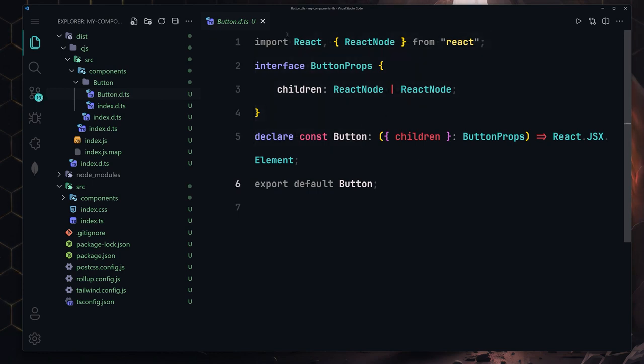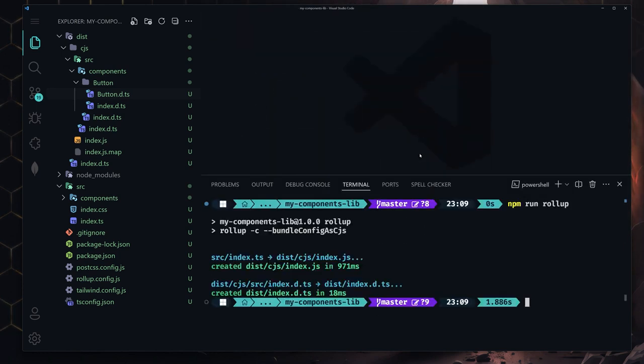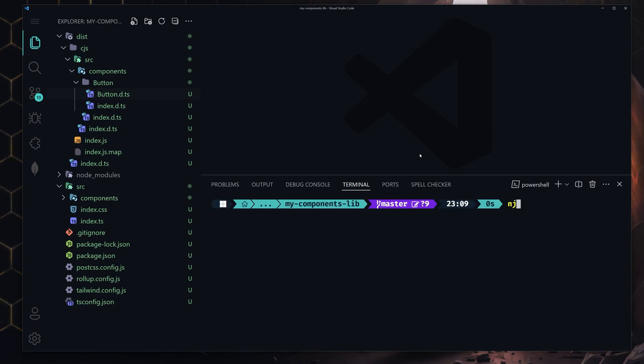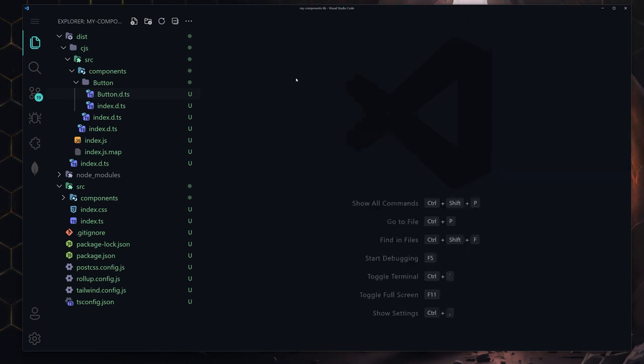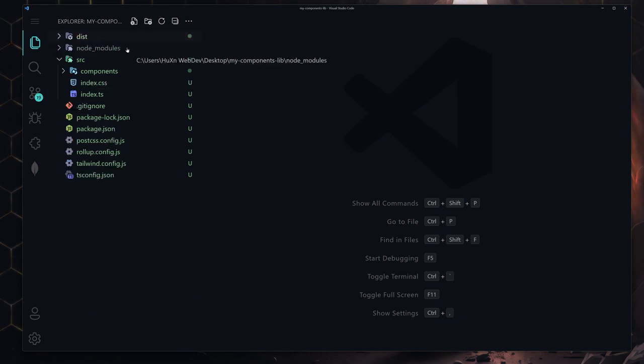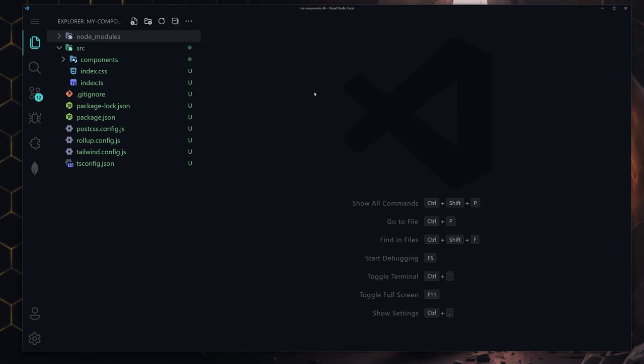Okay, so if you want to publish there by yourself, you can just use npm publish, I guess, and you have to also log into npm, and it's going to publish there to your npm. So this is how we are going to be building there. And now let me just delete this folder, and we're not going to be pushing there to npm.